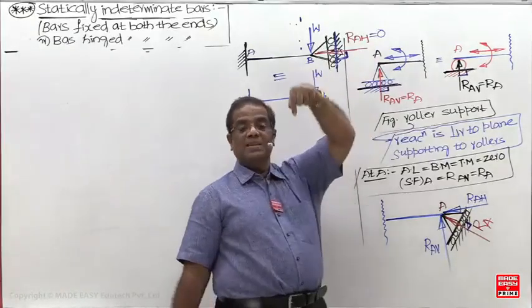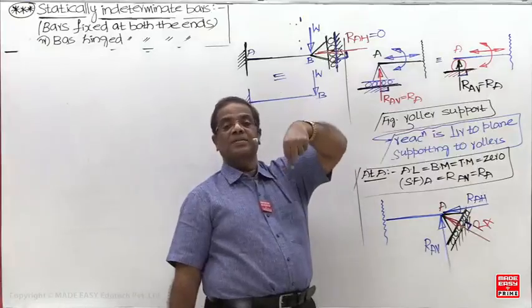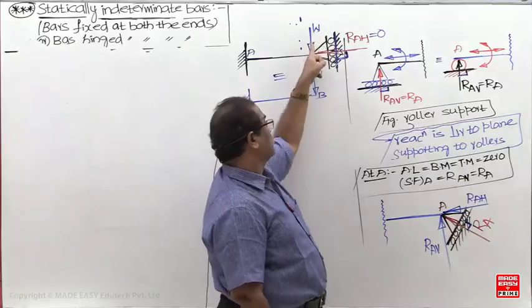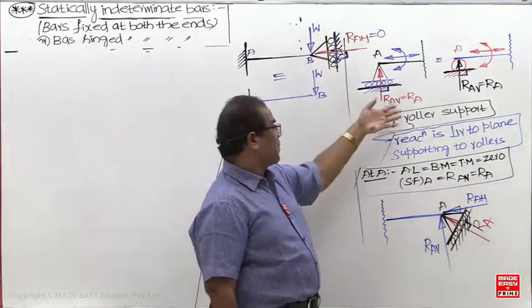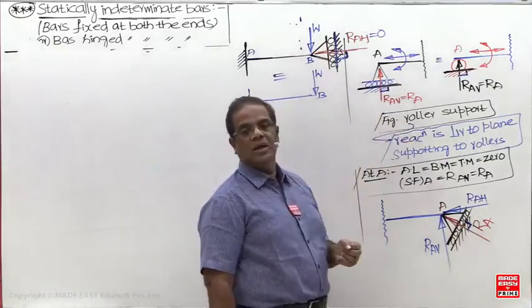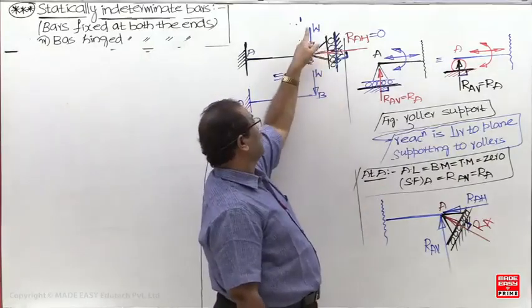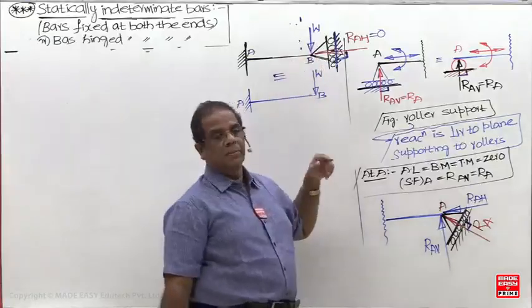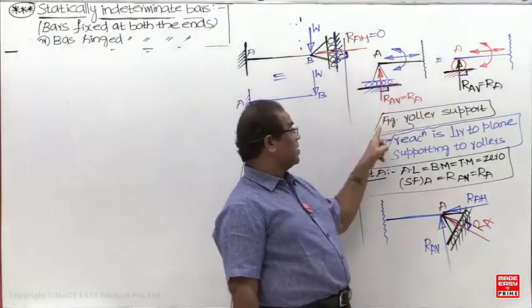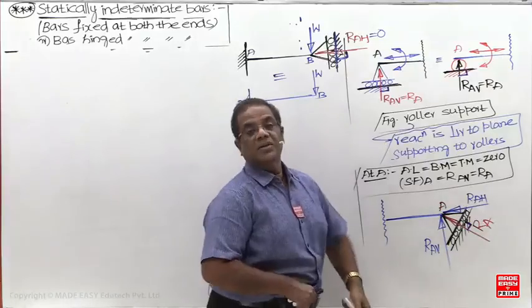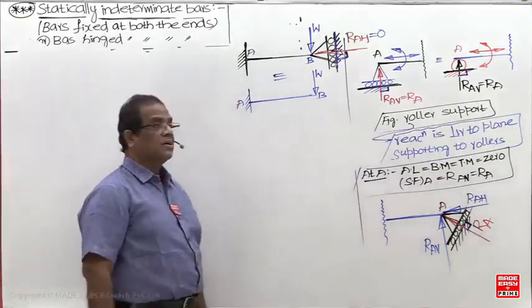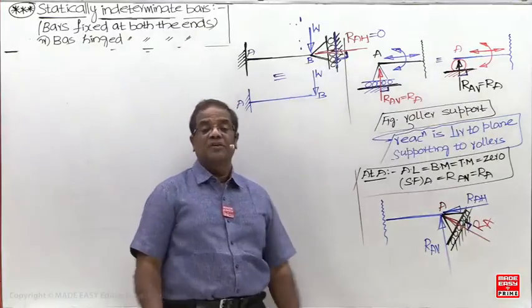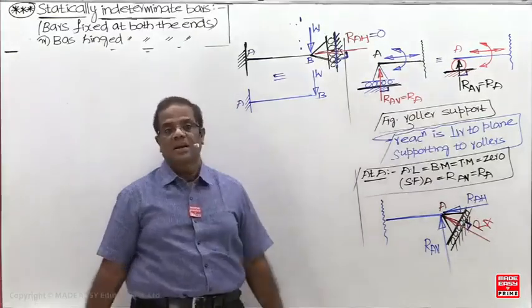Why? Because beams are loaded with a TSL. So what is the purpose of this support? Here there is no use of this support, as this motion is permitted here. What is the purpose of the support? To restrict the motion. If I provide beams loaded by a constant point load, TSL, there is no use of this support. But here the beams are loaded by a constant load, and it will restrict the vertical motion. Always the beams are loaded with a VTSL, vertical transverse shear load. That's why this is considered by default.